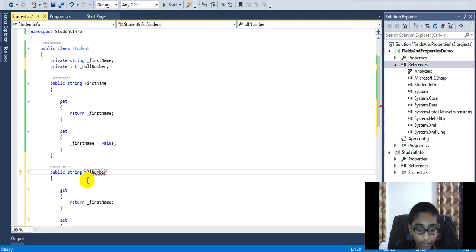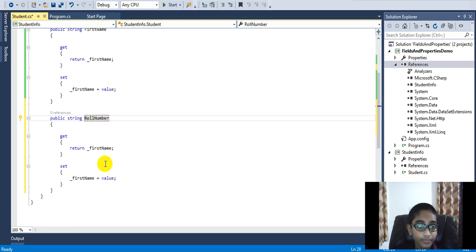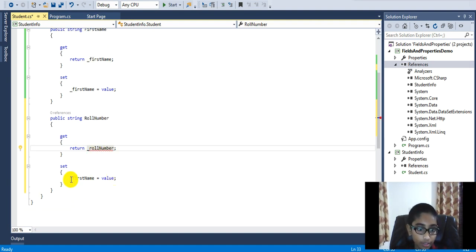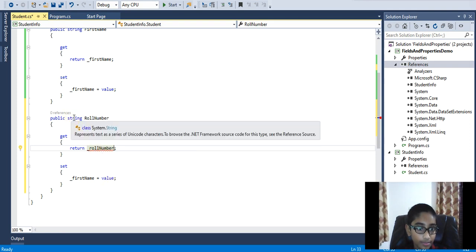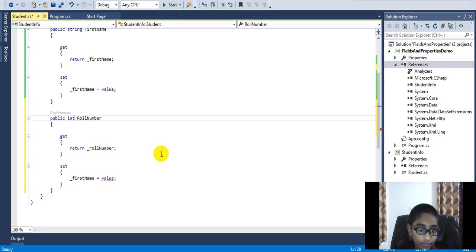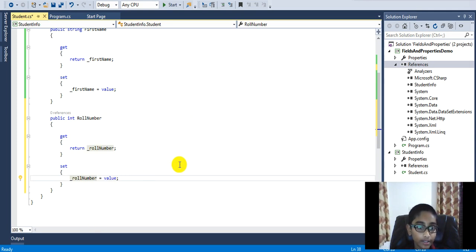No underscore, and follow Pascal case. So not first name again, but roll number. Oh wait, I'm sorry, you have to make this integer here. Yeah, the error is gone. And not first name again, but roll number equal to value.